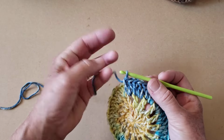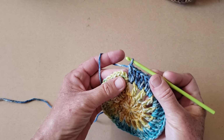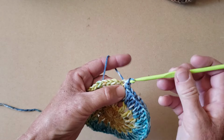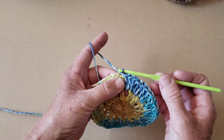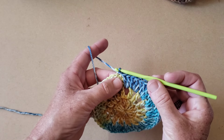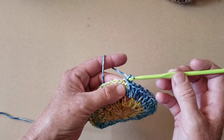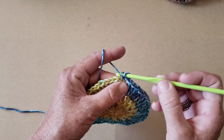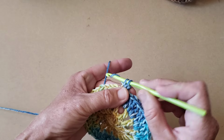The end of round 3 should be looking like this. We're going to go ahead and slip stitch to the top of our chain 3 spot. For round number 4, we'll chain only 1. Then we'll go right back into that same chain space where we slip stitched and make a single crochet.